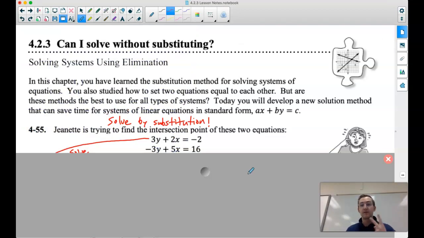So far we've talked about two different ways that we can solve a system. First being the equal values method. That's if we've got two equations equal to the same thing. We've seen that most frequently with equations in slope-intercept form so far, where it's y equals something and then y equals something. If two things are equal to the same thing, they're equal to each other. And then you can solve for x from there.